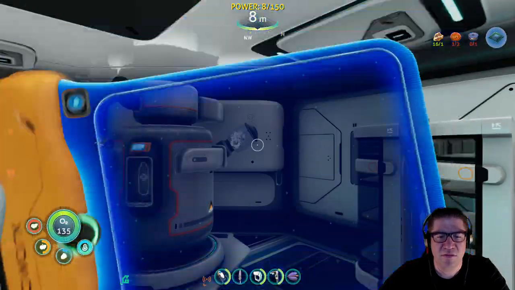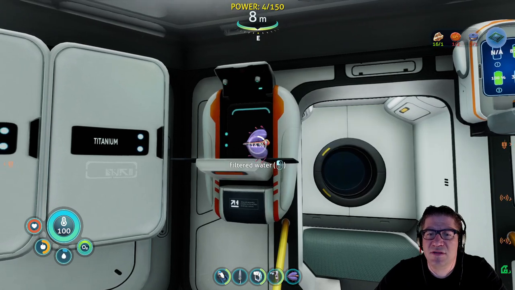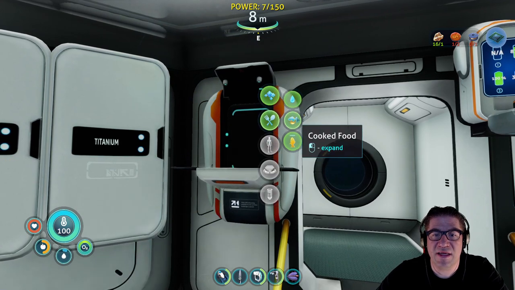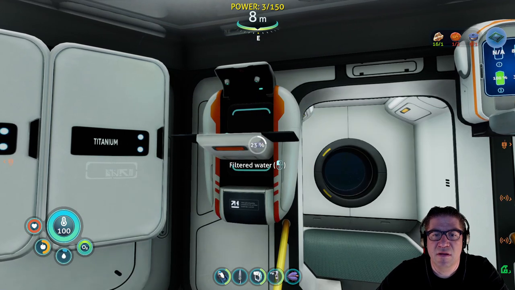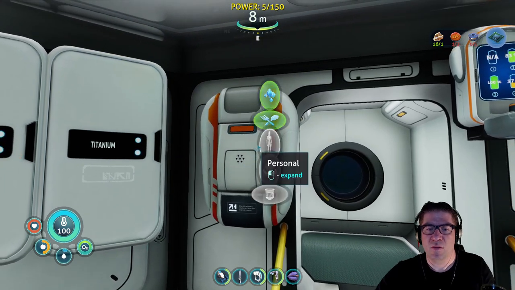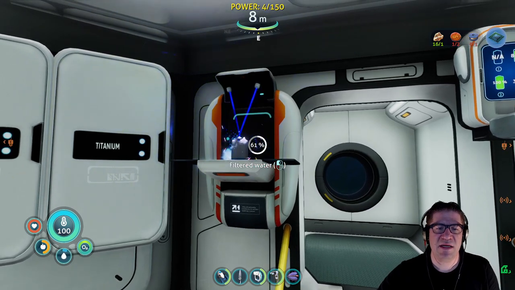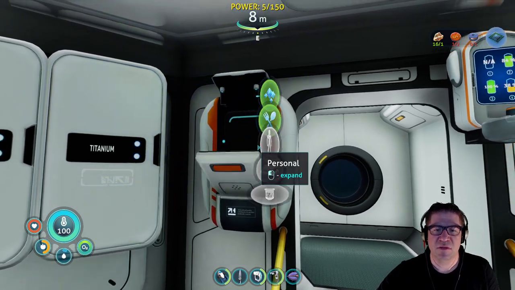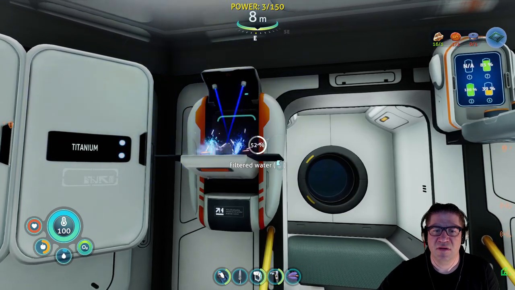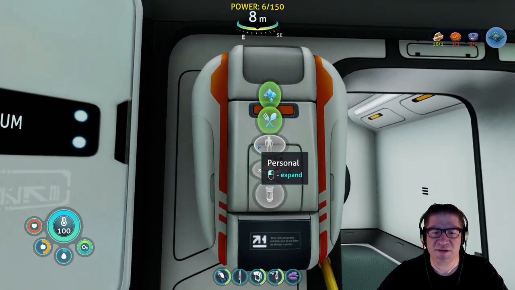Welcome aboard, beautiful. Captain. Okay, fabricator. Let's go make some water. Ooh, it's sitting right there on the edge, isn't it? Why does it keep letting go? I don't want you to let go. You gotta hold on. I don't want to have to go through this each and every time. It should pop back up to the thing that it was on, right? Hold on. Maybe, am I not close enough? Is that what's going on?